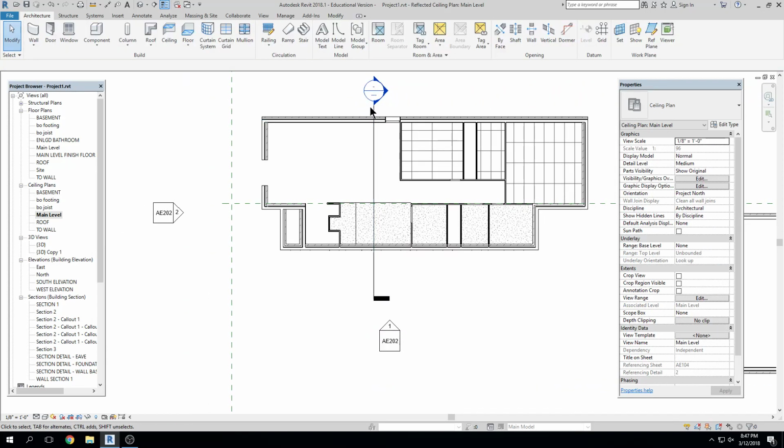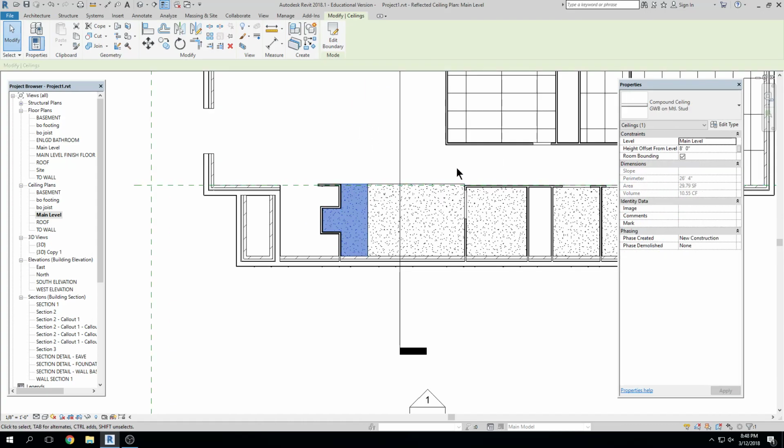I'm going to show you something else in a second that will blow your mind. Okay, I'm going to take this ceiling and instead of being at 8 foot, I'm going to drop it down to 7 foot. So I'm going to type 7, enter. And this little ceiling, although visually not a whole lot happened, this ceiling right here is at 7 foot and this ceiling is at 8 foot.